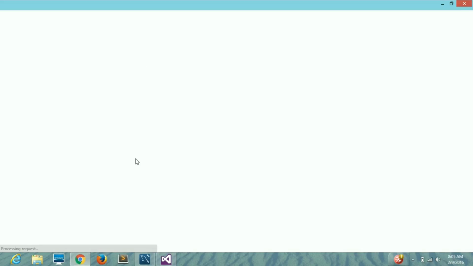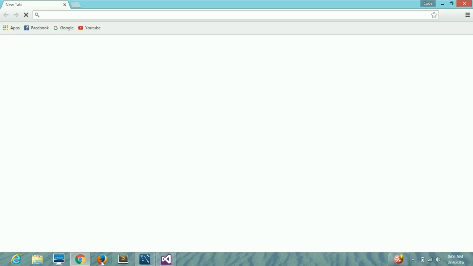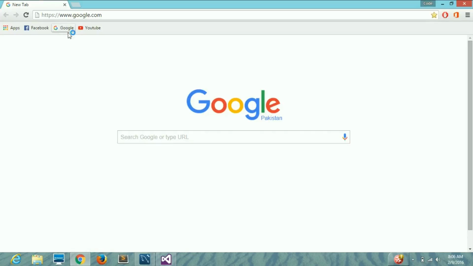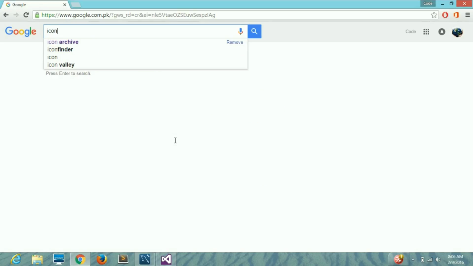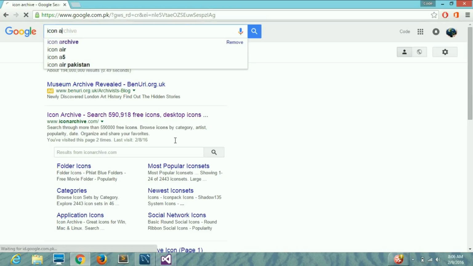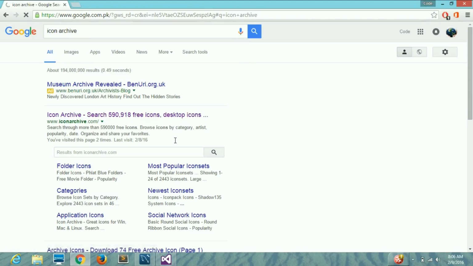I will open my Google Chrome, or whatever your default browser is. Go to google.com, and you will just write here icon archive. When you write icon archive, you will get a result like this.